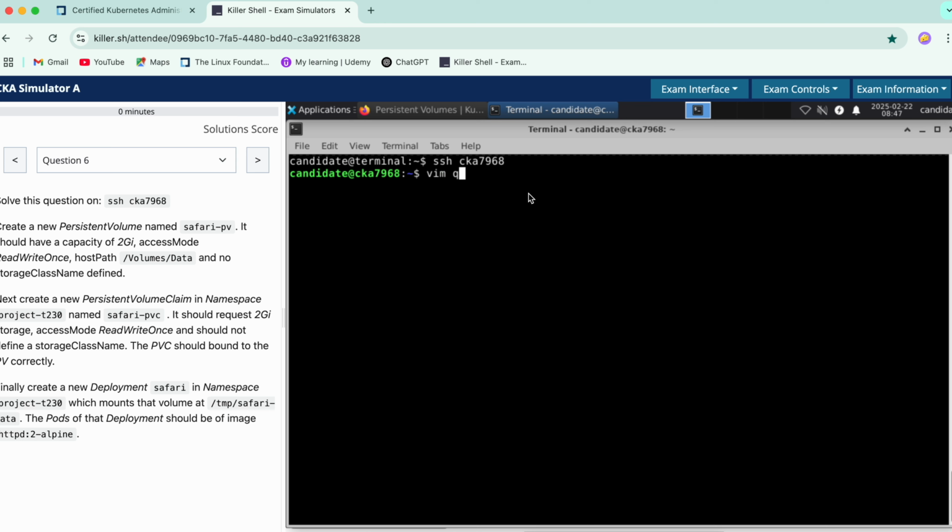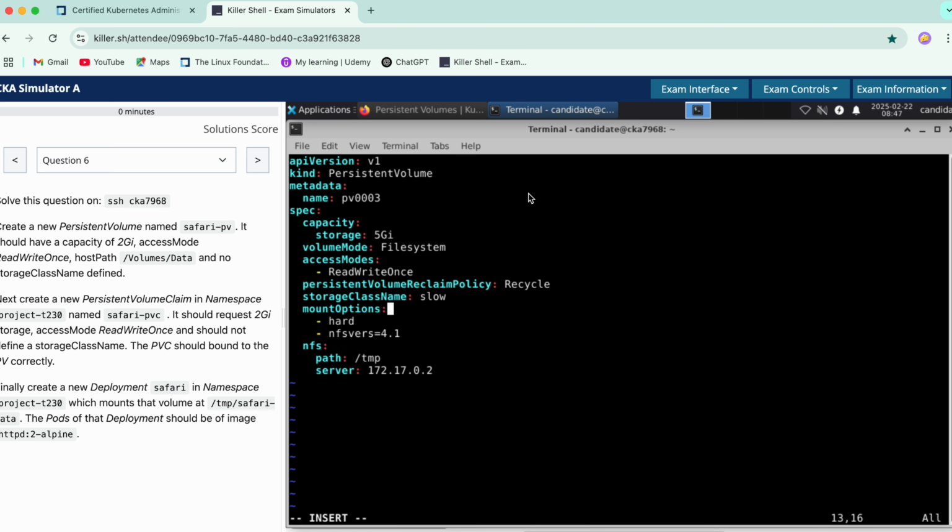Create a Vim file for question 6, pv.yaml, and paste your configuration. Here the name says Safari PV and capacity must be 2.